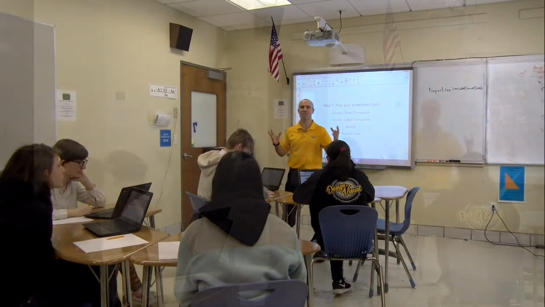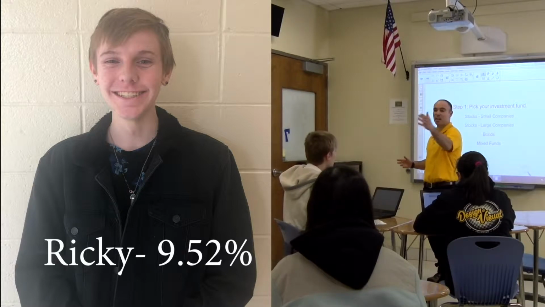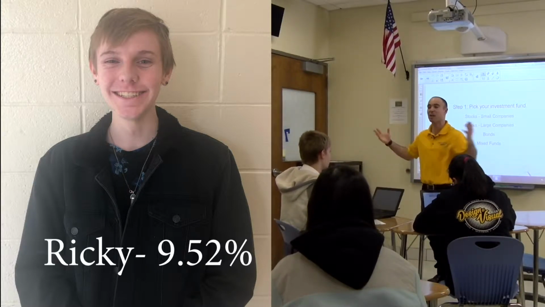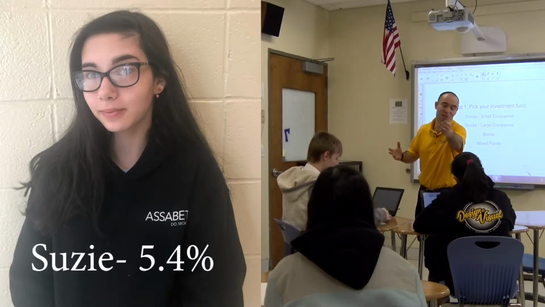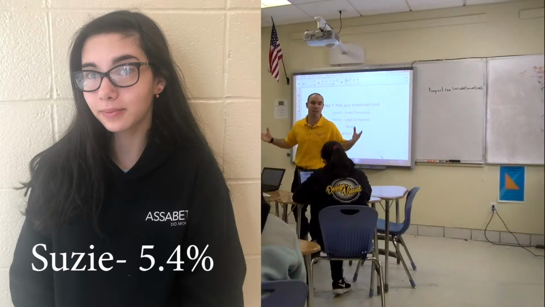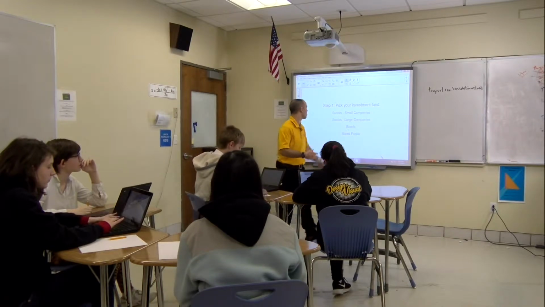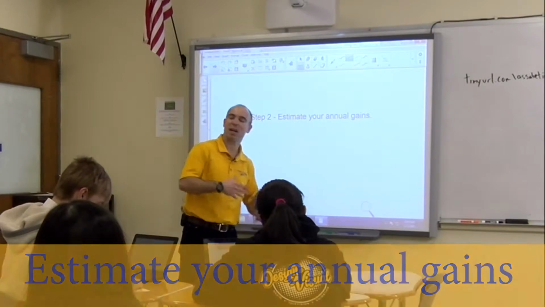So for the purpose of this discussion, Ricky, maybe you got a company that had like 9.52% gains over the past 10 years, which is fantastic. And Susie, maybe you had a stock that had only like a 5.4% gain or something like that, which wouldn't be quite as good. But for the purpose of this, estimate your annual gains. I'm just going to make up a fund.